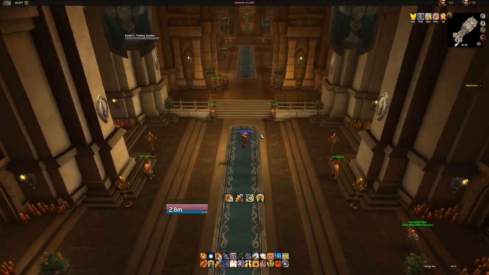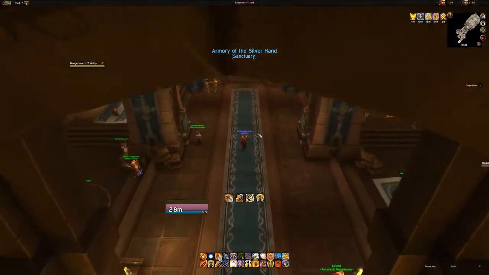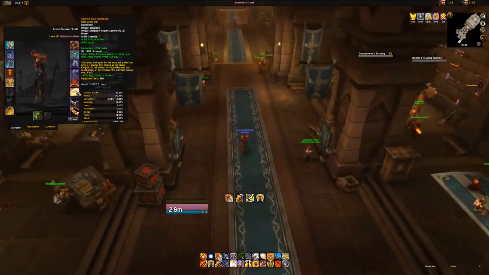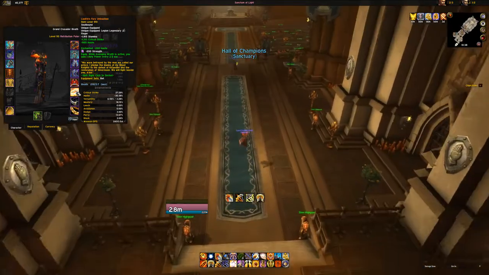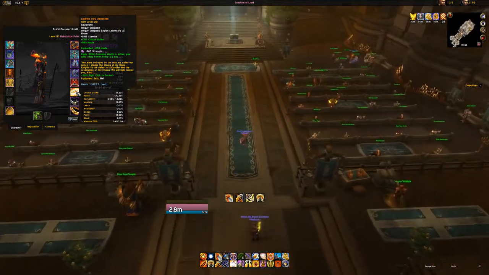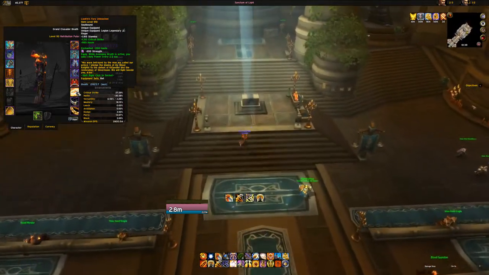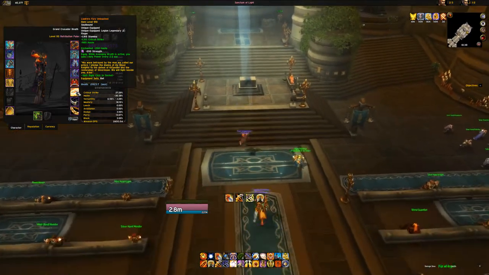One of the biggest contentions with Ret Paladin openers comes down to legendaries, and whether you have the legendary ring, Liedrin's Fury Unleashed. So you see here for this legendary, it's equip: While Avenging Wrath is active, you gain 1 holy power every 2.5 seconds. And this also works when you're using Crusade, because nobody uses Avenging Wrath in PvE.